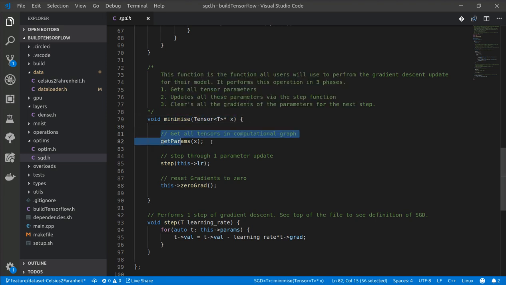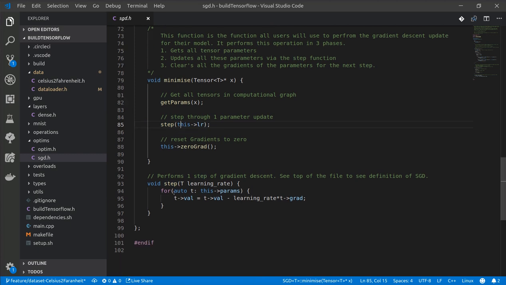What it does, in the first step, is get all the parameters, all the weights that are involved in the forward propagation of the network. Once it does that, it runs a step call where it steps through all the tensors, all the parameters, and just does this: t-val minus learning rate times the gradient, where you step in the opposite direction of the gradient to minimize it.